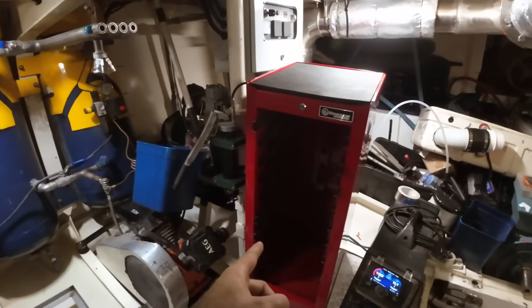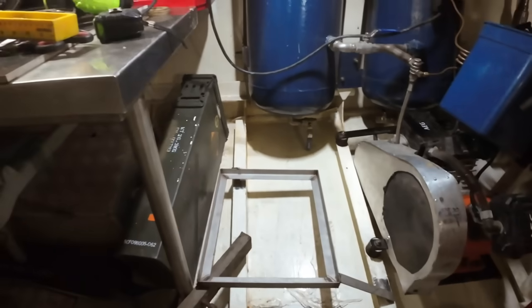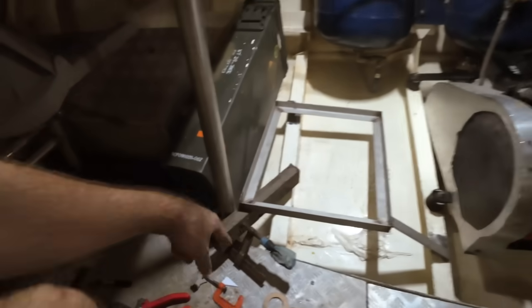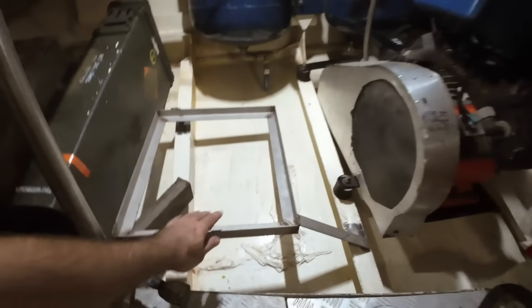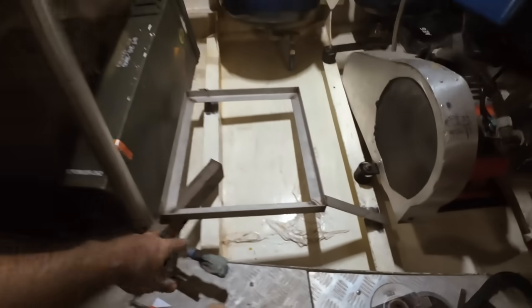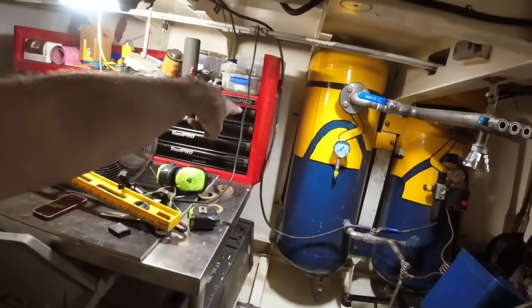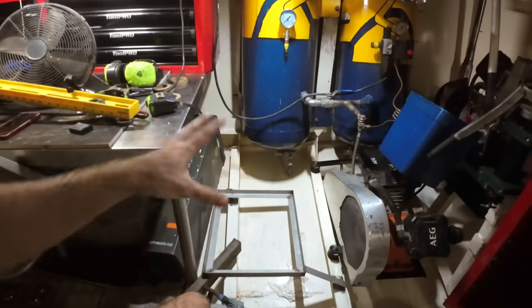All right, time to manhandle this into here. So these are tacked on. I've got one at the back, one here, and I took the one off that was here, it wasn't right. So I got those tacked on, they're just sitting there. That frame is sort of loose to be positioned. Stick that on top, and then I'm going to be able to line it up with this and get it absolutely bang on, make sure these legs are right, and then we can tack it in place.